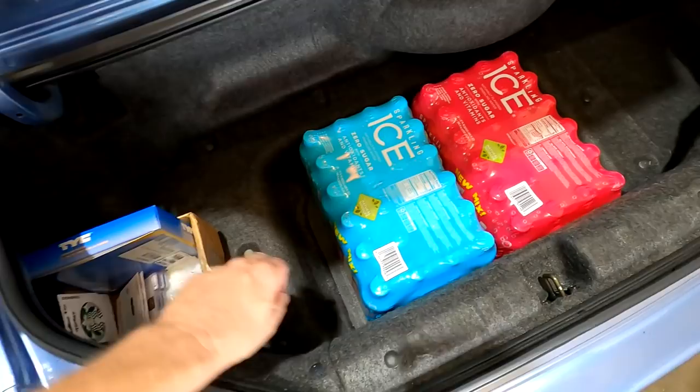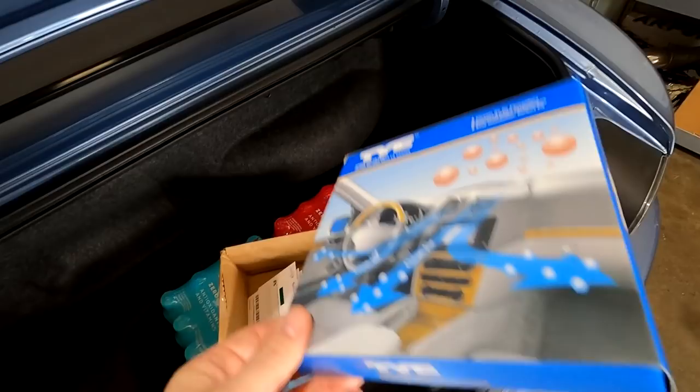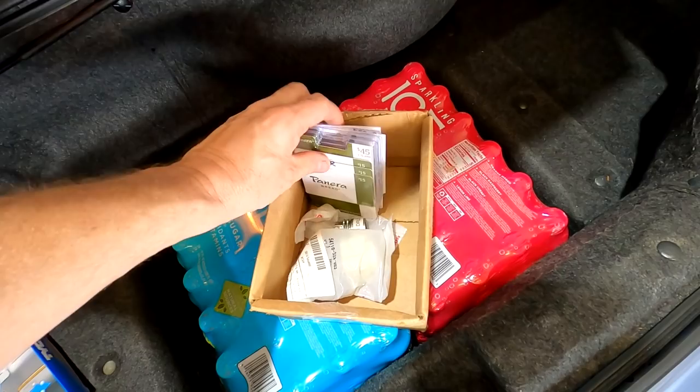Thank you so much, very much appreciated. And another box here, a cabin filter. We just did one of these. In fact, you made a big deal about that. The same kind too. Yeah, that must be a popular one right now. And, ooh, gotta love this. Some gift cards. Thank you so much, very, very appreciated.